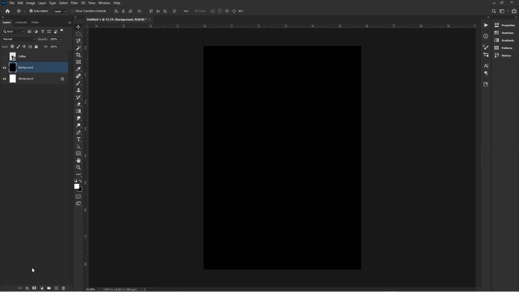Now what we want to do is add layer styles. Now again, get this part very well. Whenever I say add layer styles, I'm simply saying come here. So I'm not going to always say come here to FX, I'm just going to say add layer style. So you know to come to FX. So the layer style I want to add is gradient overlay. Are you still with me? Hello?